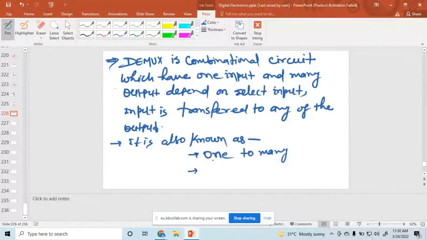It is known as data distribution, and data acquisition is known as MUX. Data distribution is known as serial to parallel.